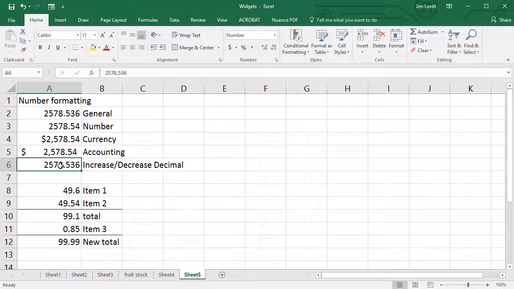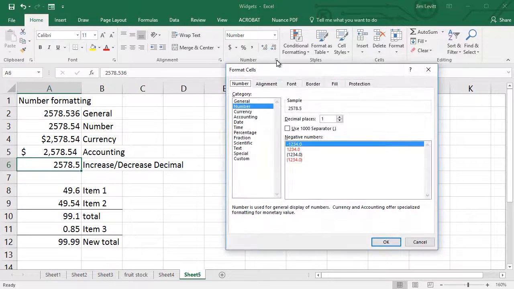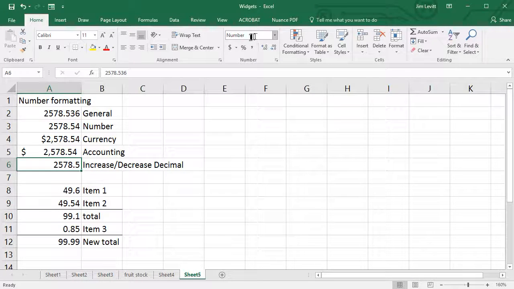Another quick option you have is you can override the number of decimals by simply clicking on the button with the zeros pointing left, which increases the decimals, or zeros pointing right, which decreases the decimals. So you have an option of controlling it here, as well as going directly into this area here, where you can change the decimal places up and down, the thousandth separator, and the way it handles negative numbers. But for quick and dirty adjustment to your display, this is the easiest place to go.